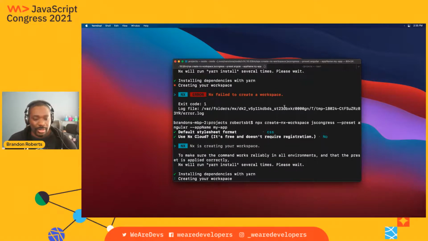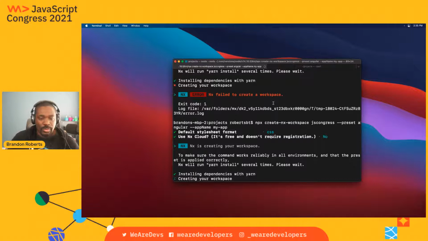If we get through that this time, it'll scaffold out a new Angular application that has the tooling that I mentioned before. While it's running, the things that we talked about before were the Angular app itself, Cypress, Jest, and ESLint, and the other tools that are created there.